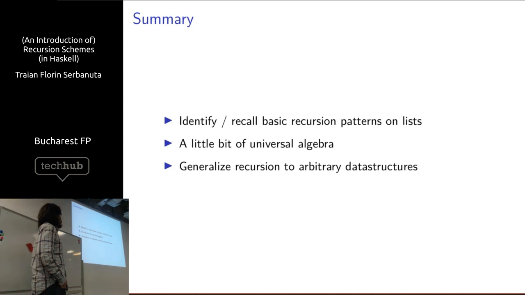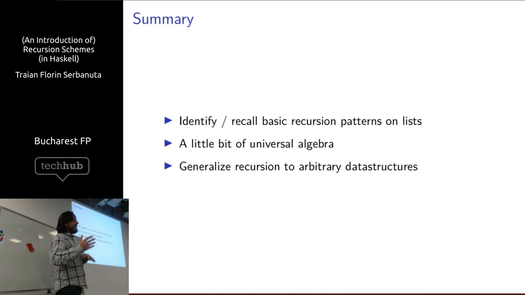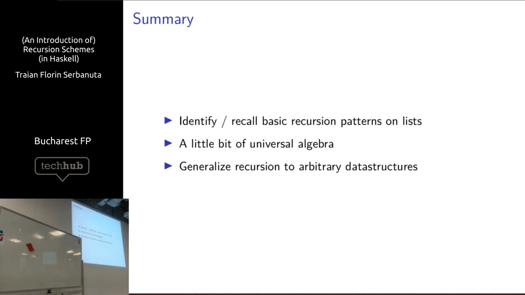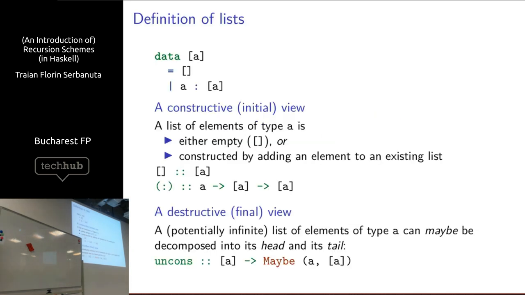Basically what we'll do is we'll start from lists, because people are usually more familiar with the idea of folds and reduces. Maybe not as familiar with the idea of unfolds, but you'll see it's a simple pattern there. Then we'll talk a little bit about algebras in general, see how lists are an algebra, and then try to generalize everything that we did on lists to arbitrary recursion patterns defined using these kinds of algebras. Some might sound a little strange if you haven't read much on recursion schemes, but it's not that strange. Okay, so let's start with lists.